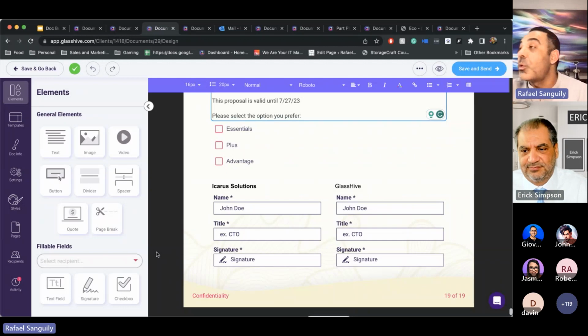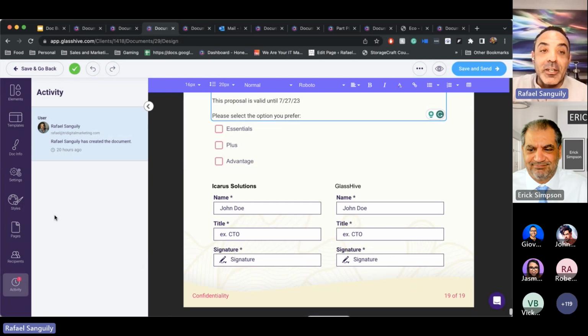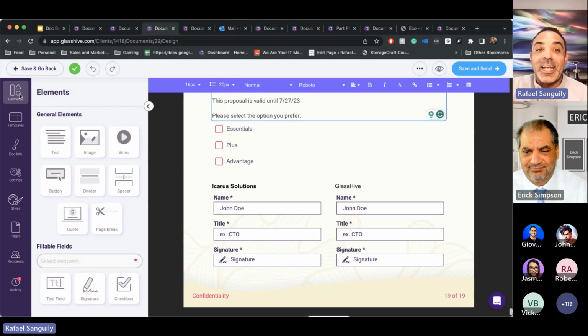That's a great point, Eric. And some cool things you can do here. Anytime your prospect even opens this document, you get a notification saying, hey, so-and-so just opened the document, is viewing it right now. You can also track the different activity that's going on inside this tool. So any changes that have been made, you can see the activities in here. But I'm going to show you guys in your email, as soon as your prospect looks at this, so you can see how many times they've gone in there and looked at it, they go in multiple times, you get an email, hey, this prospect's in there again.